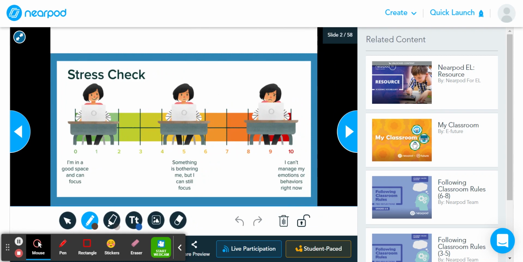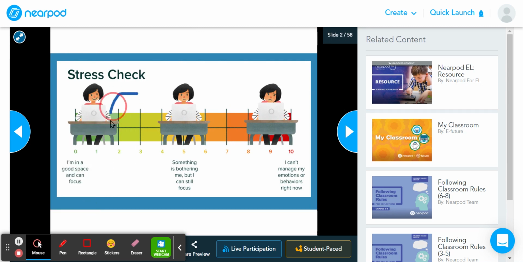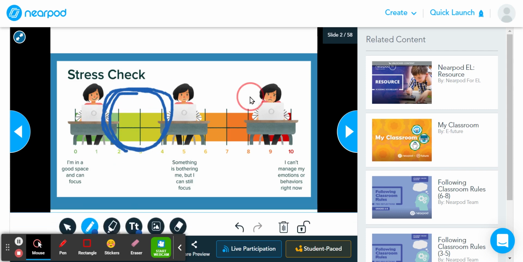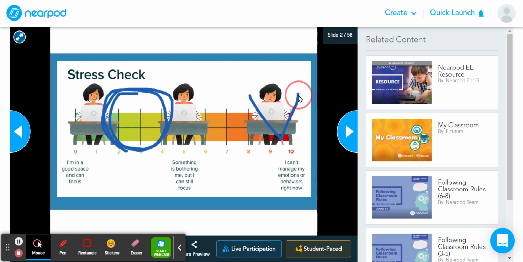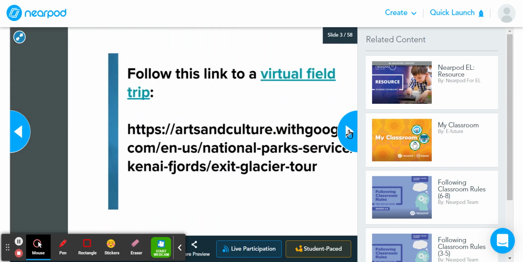we can see we have an opening check. It's just a stress check. So students would circle where they're at today. So maybe they're right here between super good and I'm fine, I'm meh. Okay. Now you want to go ahead and check on the students that are kind of right in this range here. They're not having a good day. And if they're not having a good day and their emotions are all over the place, it might be a hard day for them to learn. And so maybe you can provide some support that way.